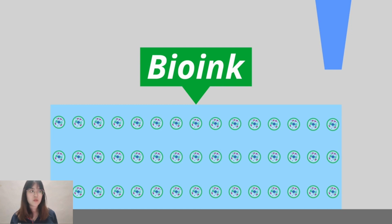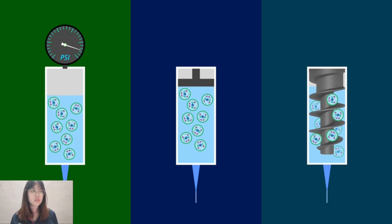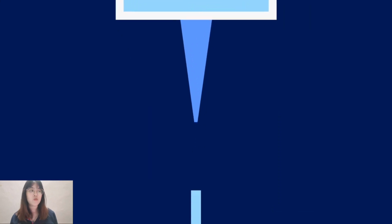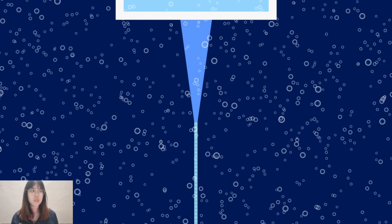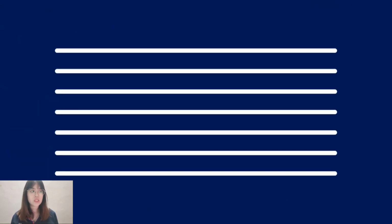The filaments are forced through a nozzle by either pneumatic pressure or mechanical force, which comes from things like pistons or screws, and must be stabilized quickly, or else it will not retain its shape. The bioink can be stabilized in a number of ways, largely depending on the hydrogel that is being used. As an example, during printing, the bioink can be stabilized by spraying a mist with a cross-linking agent dissolved in it. By the way, cross-linking just means linking one polymer chain to another, and this is done to stabilize bioink.